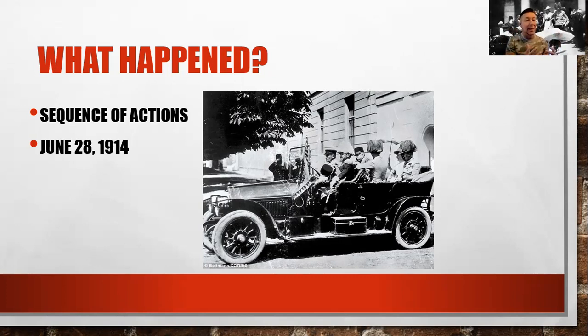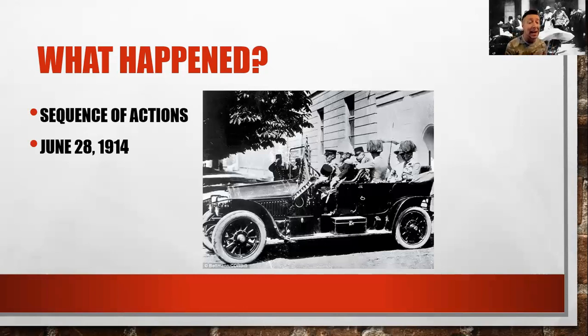And then the next day they get up and they get ready and they have a whole day full of events. They're supposed to take a motorcade down a specific route with people who are supposed to be there cheering them on, right? Like kind of like a parade. And they're supposed to go to town hall, give a speech, meet the mayor, do some official duties by the Archduke himself. But it doesn't go exactly as planned. Why?